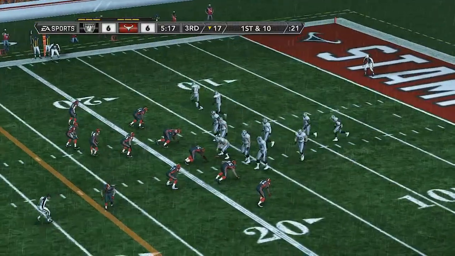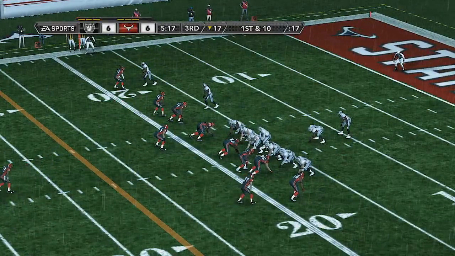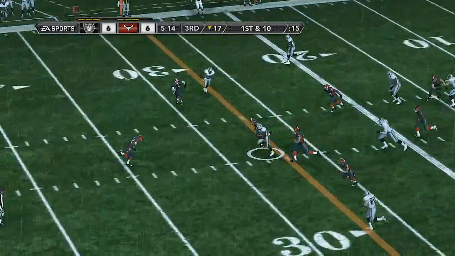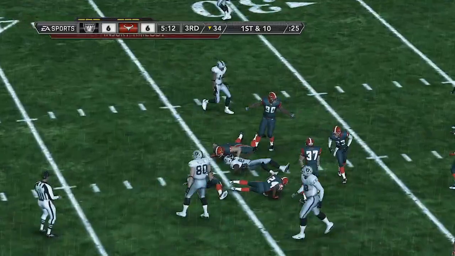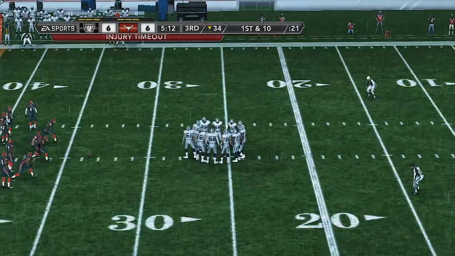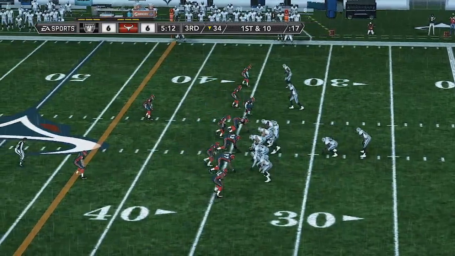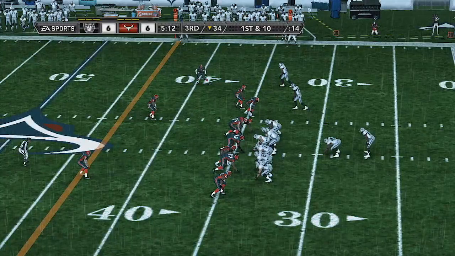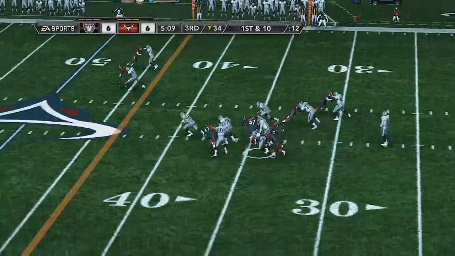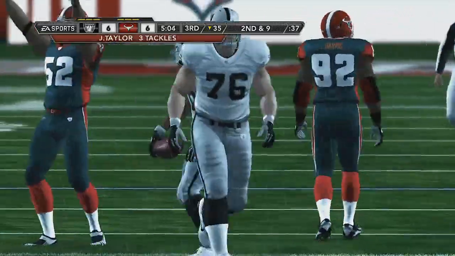The offense will start at the 17. Now we have a first down and 10 to go. Fires a laser down the middle. And from their own 34-yard line. Campbell with the give. Jason Taylor was there to bring him down.